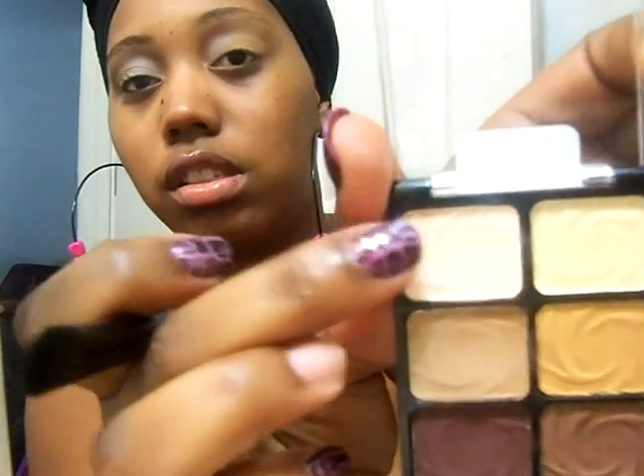You can use a darker color, but this is what kind of works. Looks like you have something on, but not a lot. Then you take your other eyeshadow brush, get the light tannish color, tap it in the air — this thing is really pigmented — and then you just go into the other half.